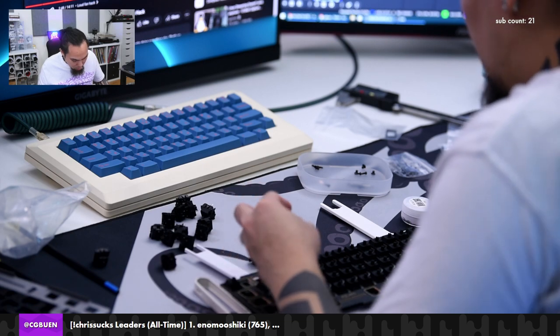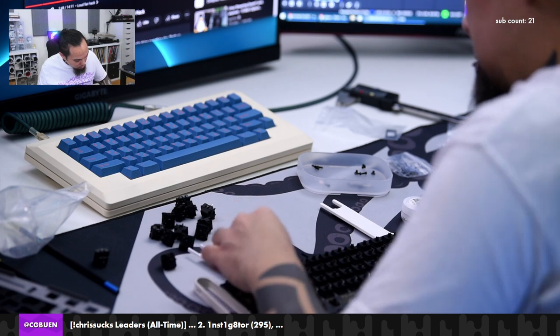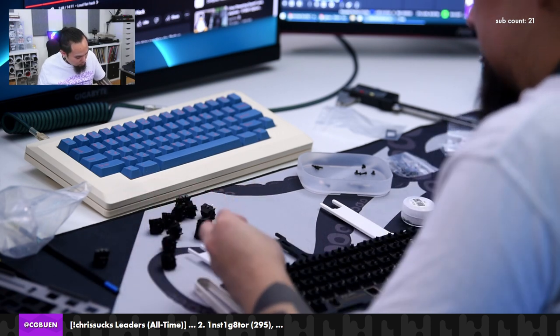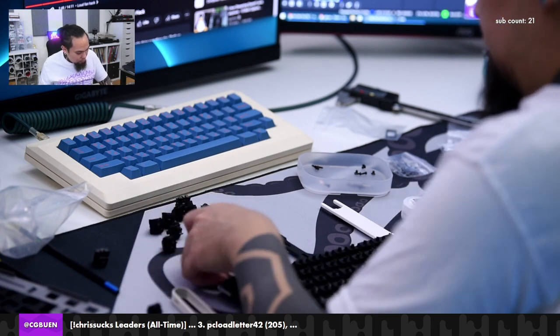I think it was a good thing that I made the edge of this so thin. Probably a very good thing. Of the aluminum alpha plates.